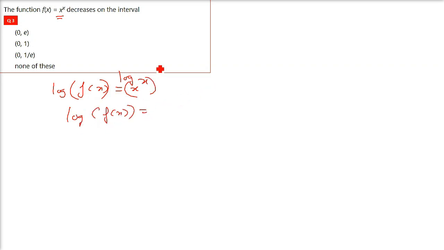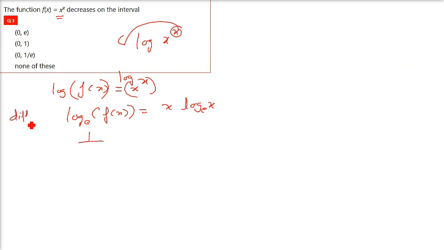So this x is going to come forward. X will come in front of log, and internal x will remain like that. So x, the base is not given. We have taken the base as e. Let us differentiate it now, because differentiation of log anything will be 1 by that thing. That is, when we do a log f(x) differentiation, it will be 1 by f(x).